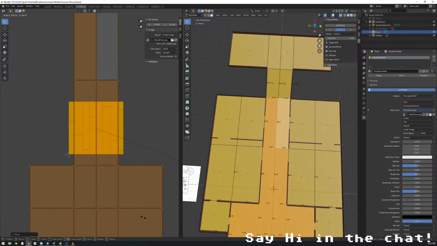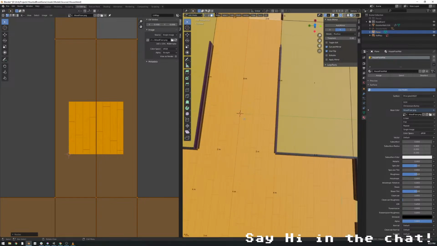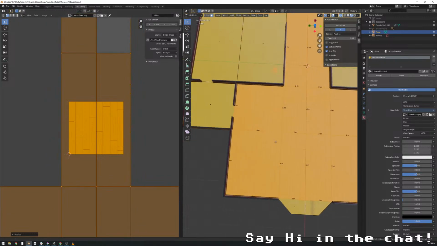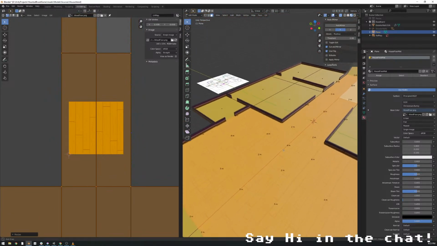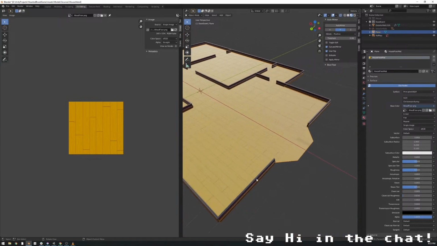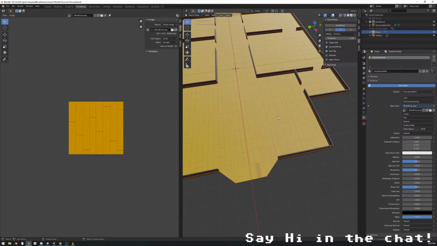Scale this guy up, and you'll see it will wrap, and so we get a nice consistent image, consistent texture, and it doesn't have to be married to the geometry. The texture is separate, so it's not married to the grid that we're using.